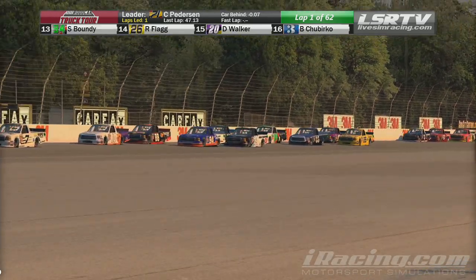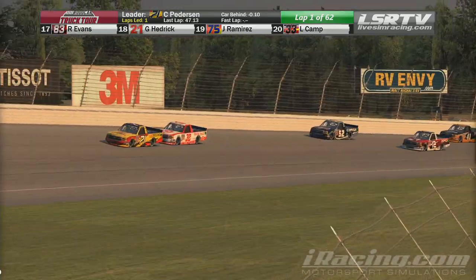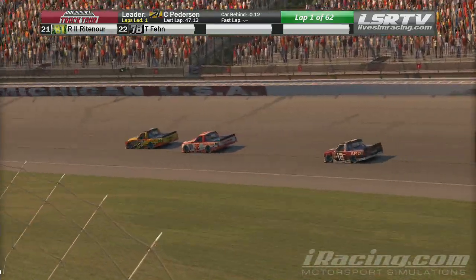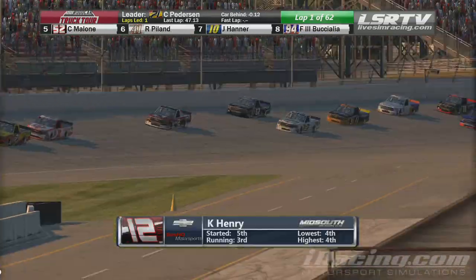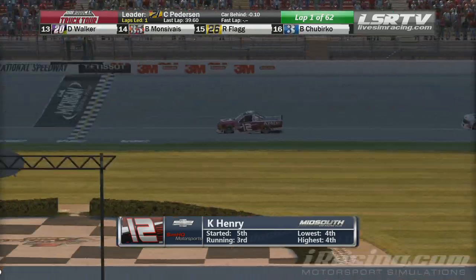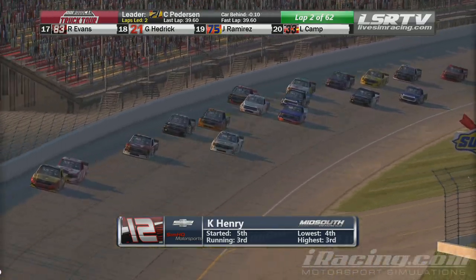The battle for the race lead, it's a team battle, so they're not going to go side by side quite yet. Peterson and Merchant push all the way down the back straightaway and try to pull away, and the battle is for second. How about Corey Henry? Started P5. He'll slot into the number 3 spot, making a pass on the 52 of Casey Malone. That was a good move by Corey Henry, and that's going to bring Rodney Wofford into the mix as well. That's going to move him up a couple of spots.